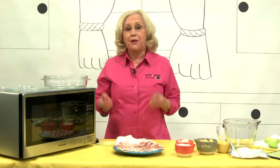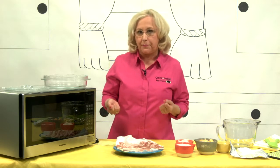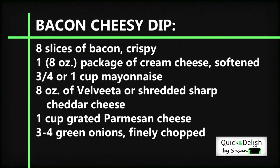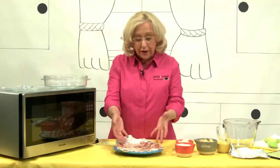Now today I'm going to do a bacon cheesy dip. And let me tell you, it's cheesy and it's got lots of bacon in it. So I like to do bacon in the microwave because if you do it on the stove, it's messy, you get grease all over the place. But if you do it in the microwave and you cover it with a glass cover, you're going to contain all that grease right on the plate.